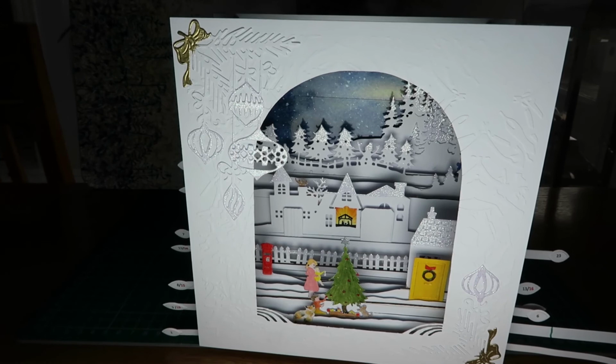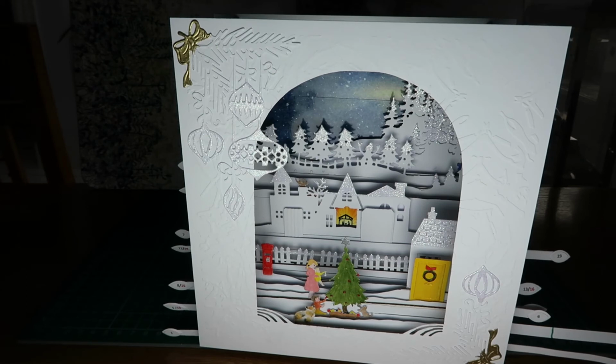So it's something very special, something fun to do. It's a little bit of a project. It does take a while, but there is great joy in looking at your stash and working out what scene you can create. And here you have a very unique slider shadow box advent calendar. There are not many of those about.